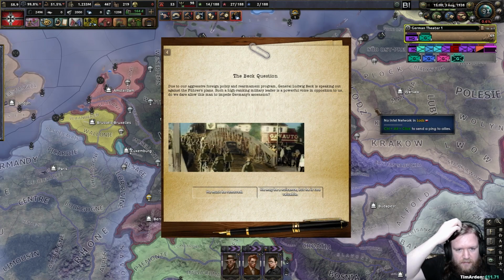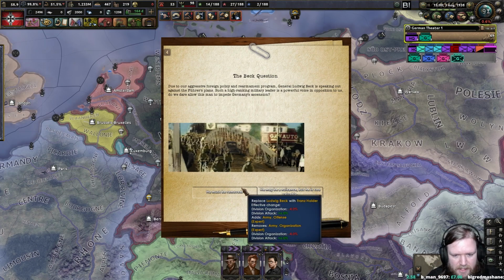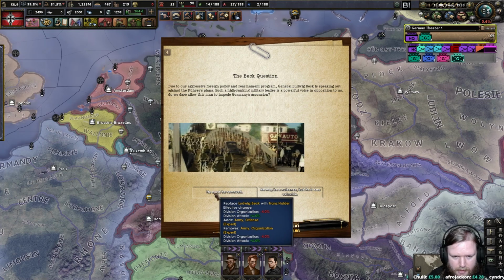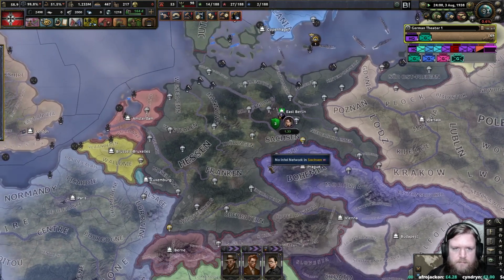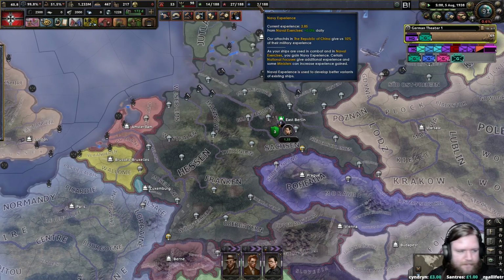Due to our aggressive foreign policy and rearmament program, General Ludwig Beck is speaking out against the Führer's plans. Such a high-ranking military leader is a powerful voice in opposition to us. Do we dare allow this man to impede Germany's ascension? He must be removed. So Beck is replaced with Halder, which will be gaining division attack, losing division organization. I'm actually okay with that. Remove him. Because more attack means more damage.